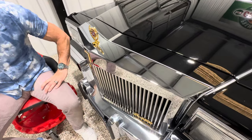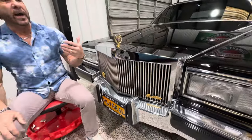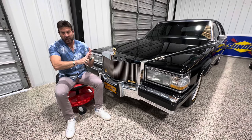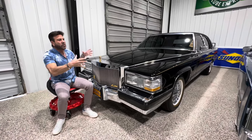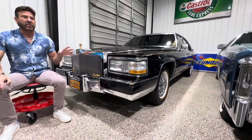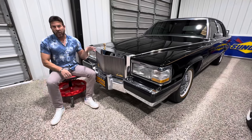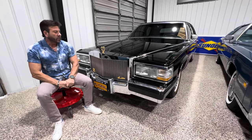I want to speak to why this car is bringing the kind of money it's going to bring and why it commands such a big number — collecting is all about supply and demand. It's checking all the boxes: 5.7, Astro roof, the upgraded stereo with the big speaker pods, the triple black. Everything that you want in a classic Caddy is tied up right here. And '91, '92 are the years everybody wants — they're very collectible. These cars do not come along that often in this color combination with these options and these miles.